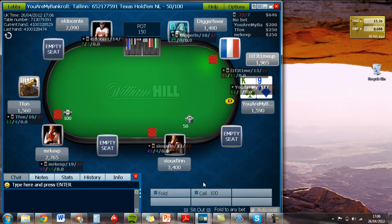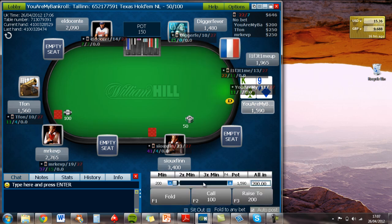And then the third stage is where you start opening up your range even further. So from middle position, you'll start playing a more open range. For example, you may start playing King Jack, King Queen, King 10 suited, things like that.